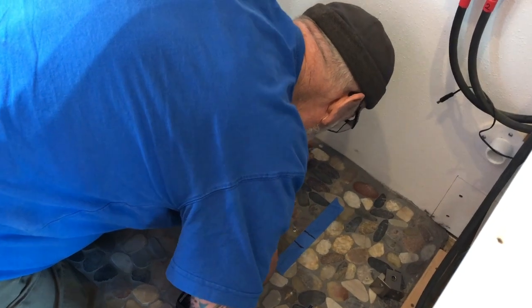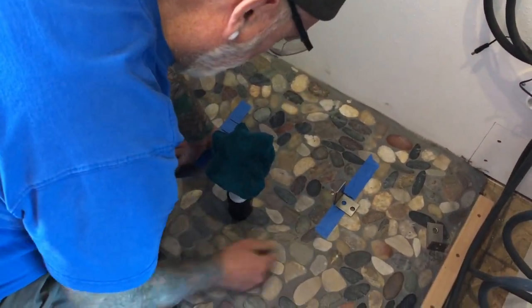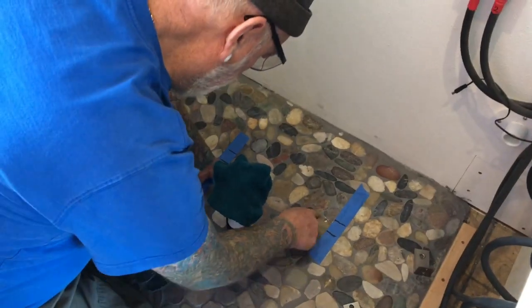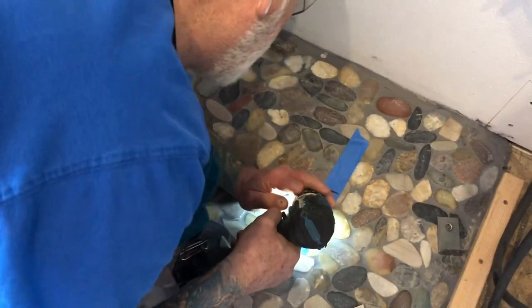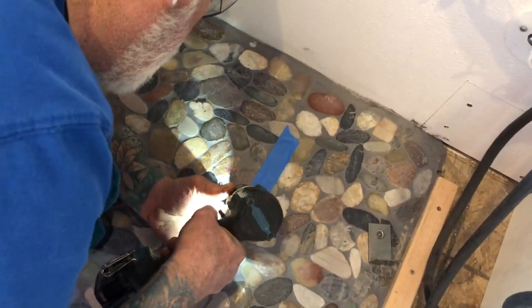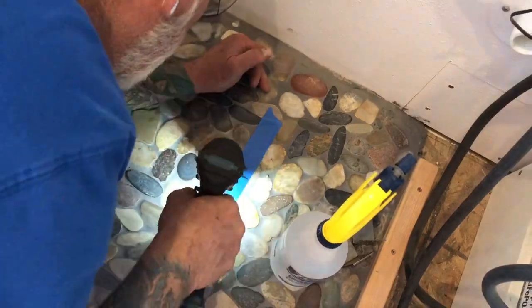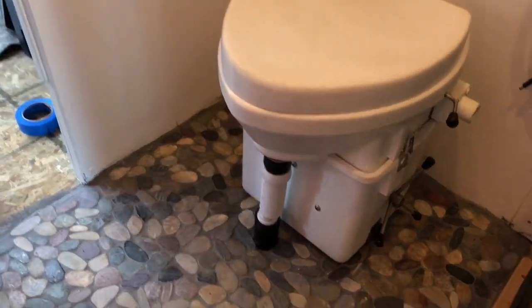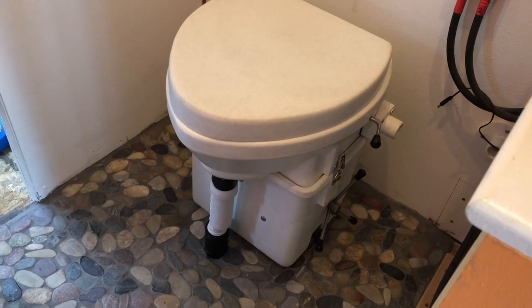Okay guys, we're getting ready to put our toilet back in. Here's a tip: these brackets go under the toilet — there's a recess for them underneath. I used a diamond hole saw to drill right through the tile fairly easily, starting at an angle. The moment of truth — she's sliding right back down, brackets go underneath the right way this time. We drilled right through the rocks and grout and got it fastened back. We have our potty back!